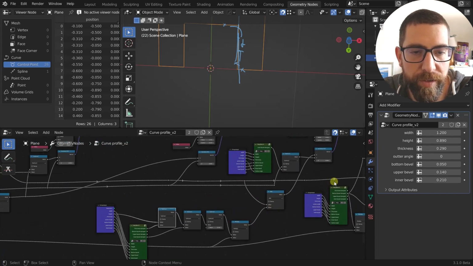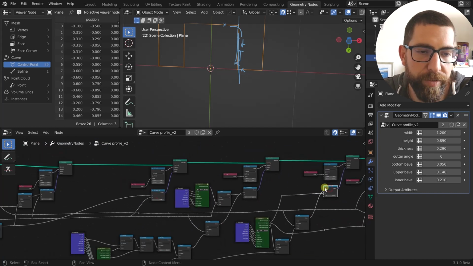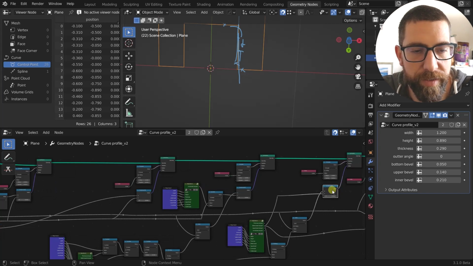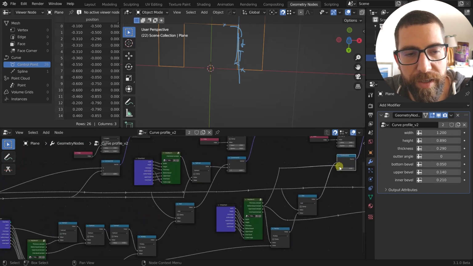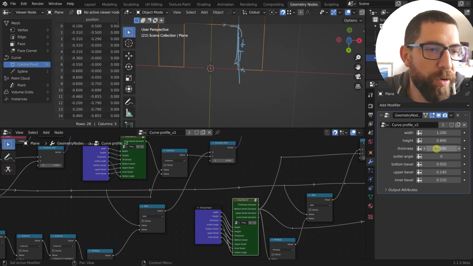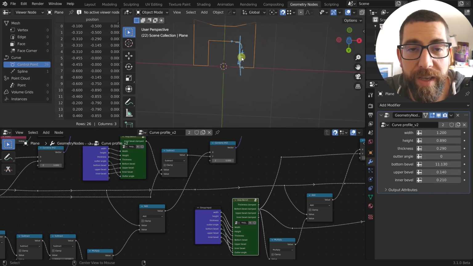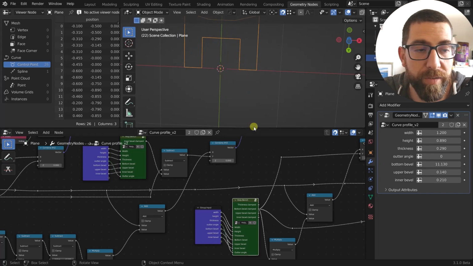So that's what I did here, and then connected everything accordingly, so that every vertex has its own position, controlled by these clamped values. So even if I set this bevel to, I don't know, 100, they would get clamped and not go over one another.